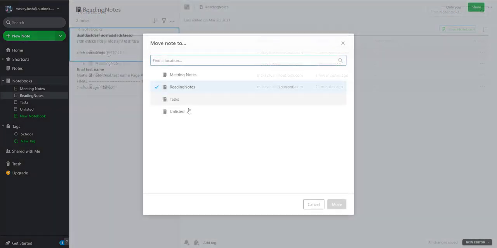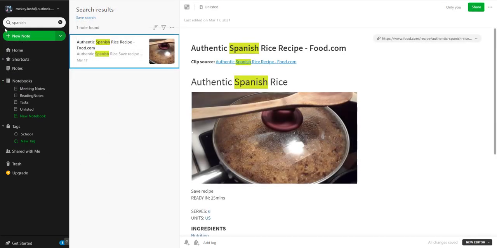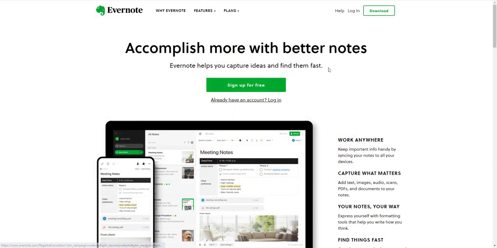And the third thing we're going to talk about is how we use Evernote as a meeting planner, to capture information and action items as well. So lots of things to go over. Let's go ahead and get started by logging in and creating our Evernote account.